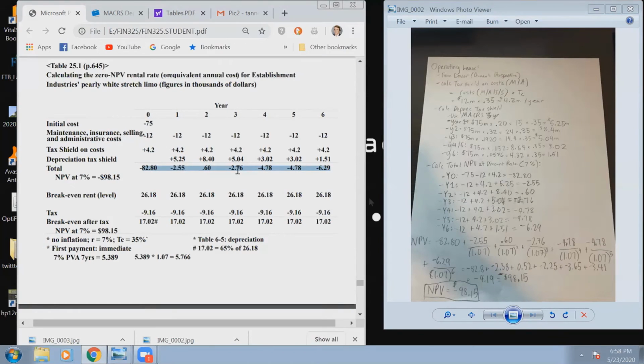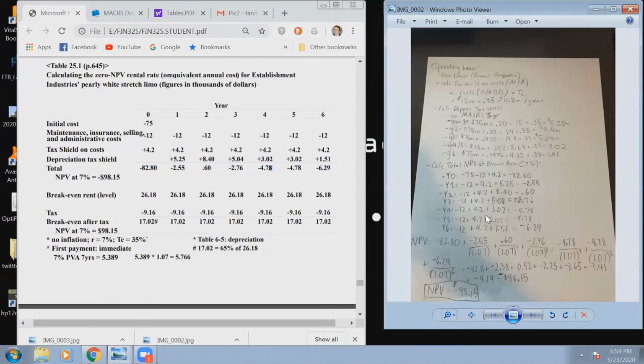You take those numbers, as you can see here, and you divide them by 1 plus the interest rate to the exponent of the year. So for year 0, obviously, we don't divide by 1 plus the interest rate, because 1.07 to the 0 power is 1, so you just wouldn't do anything to that. And as you can see, in year 1, we're discounting by 1.07 to the first, to the second, to the third, to the fourth, to the fifth. You're just taking the numbers from here.